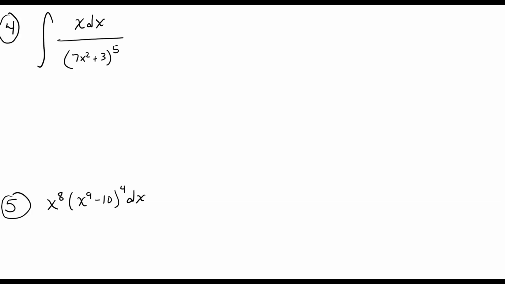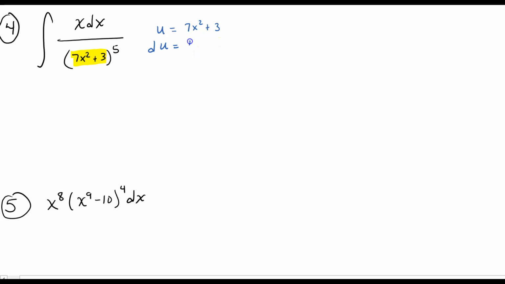So if you're looking at something like a power rule kind of derivative, what you want to pick is whatever is the higher degree. So looking at this one here, number 4, I can pluck out 7x squared plus 3 because that right there is bigger in power than the x at the top. And let's just see what happens. If I take u to be 7x squared plus 3, well, what happens when I take the derivative of u?